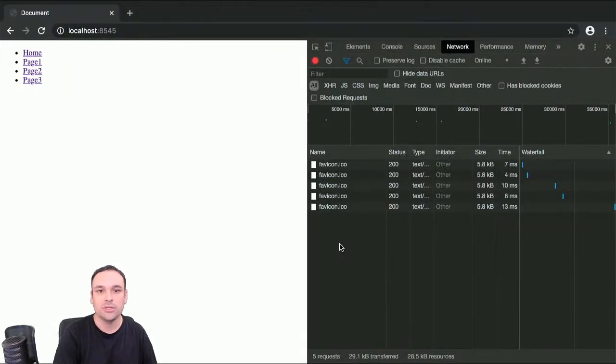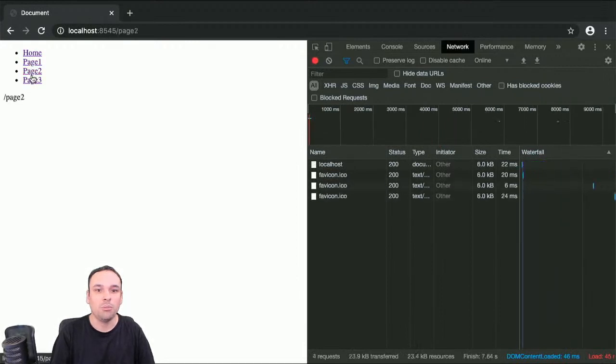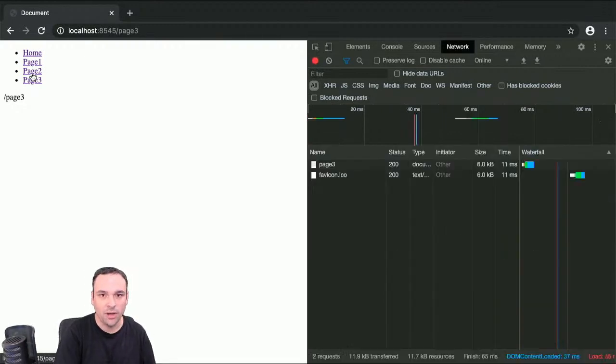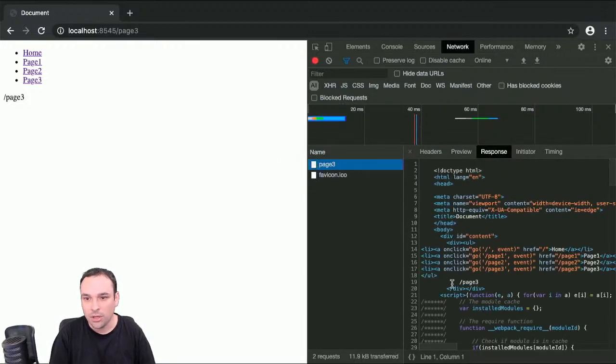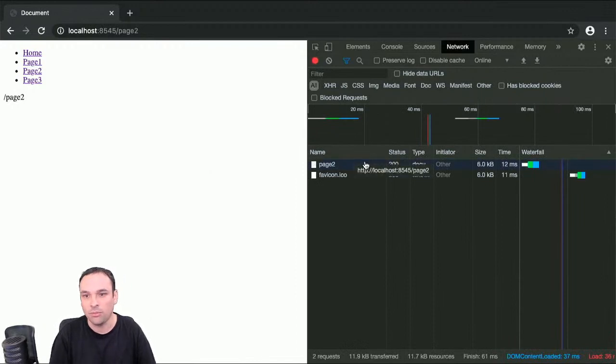Okay, so we should be able to see the page updating now with the path here, and yes, we can see this. So as I navigate now from one page to another, you see that path changing there, and that is a really good thing to see. Like if I force the full page refresh, that will load the page tree from the server, and you see that the page tree was created as part of that page. But from this point in time, I will be able to navigate to other pages like page 2, and I don't have another network call. Nothing needed to go to the server.